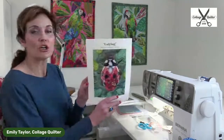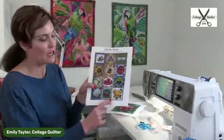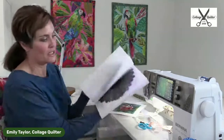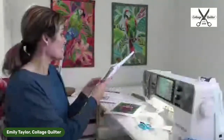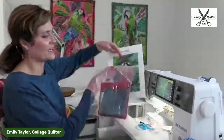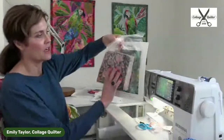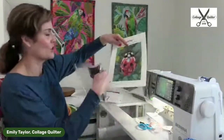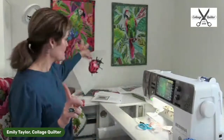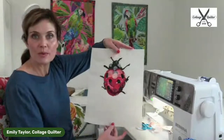This is the pattern that we used. You can also find the Ladybug pattern in the Garden Party Quilt booklet. So it's in here along with these others. But if you're looking for the kit, the Ladybug kit comes with the background fabric and all the fabric to make the collage. Okay, so the first week I demonstrated how to do the collage on parchment paper.